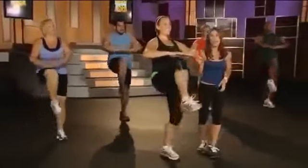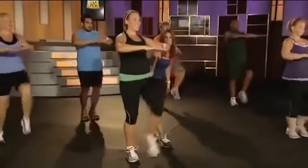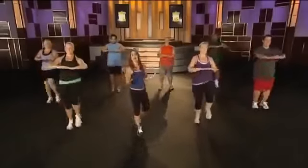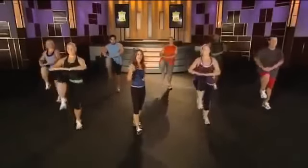This is a really good benchmark for you. This shows you how high I want you picking up your knees, getting a good stretch in the lower body, heart rate's coming up. The idea behind a warm-up is that we want to get the blood pumping, the heart rate going, warm up the body.